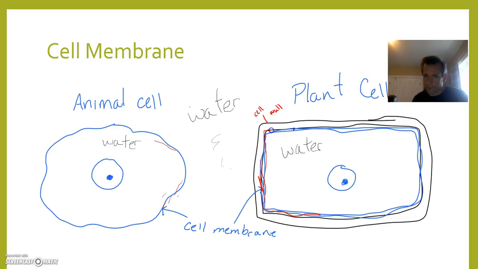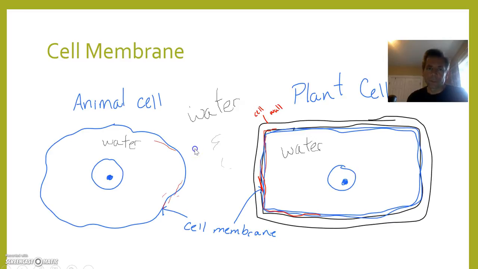And you usually cannot see it because it's stuck up against the cell wall. But we can look at it. We need to have pretty good magnification and staining techniques to do that. You also should understand that all of this in the cell is cytoplasm, unless it's an organelle. It's mostly made up of water. So there's a watery environment inside the cell and a watery environment outside the cell. This is called intercellular fluid, inter meaning in between. So this is just giving you a little perspective of where the cell membrane is and what kind of fluids there are.